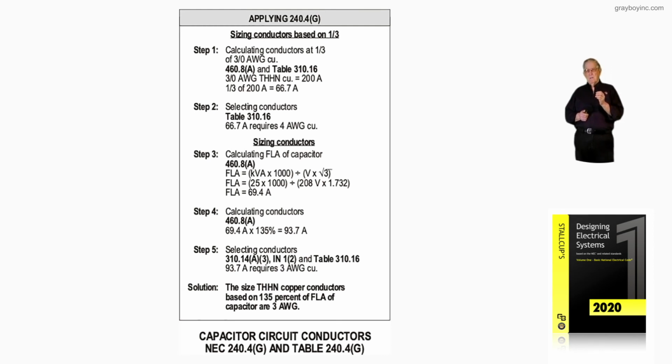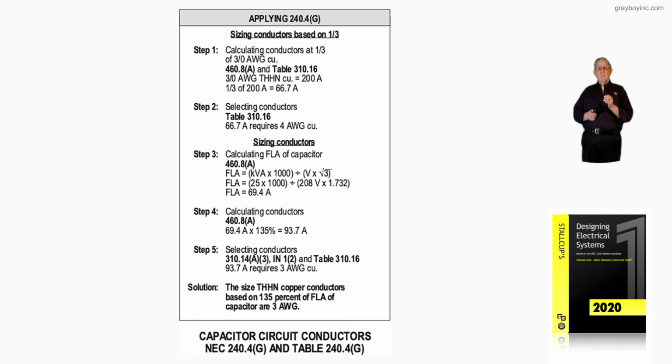Now, if we got a little bit mixed up with this, we could review Table 310.16 and Table 8 of Chapter 9, and this is how sizing conductors is outlined perfectly for us. And I'm not saying you get mixed up, but you need to know which tables would be applicable here to understand the sizing.